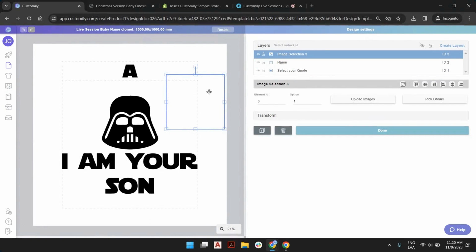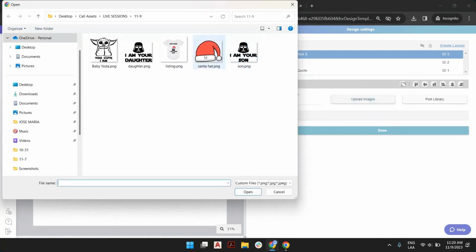So if we have the graphics, and we should have them, either because we give you the assets, or you can download them, you can purchase them, you can create them on Photoshop, Canva, or any other software, you're going to click on Upload Image, and you're going to see here that we have this Santa hat.